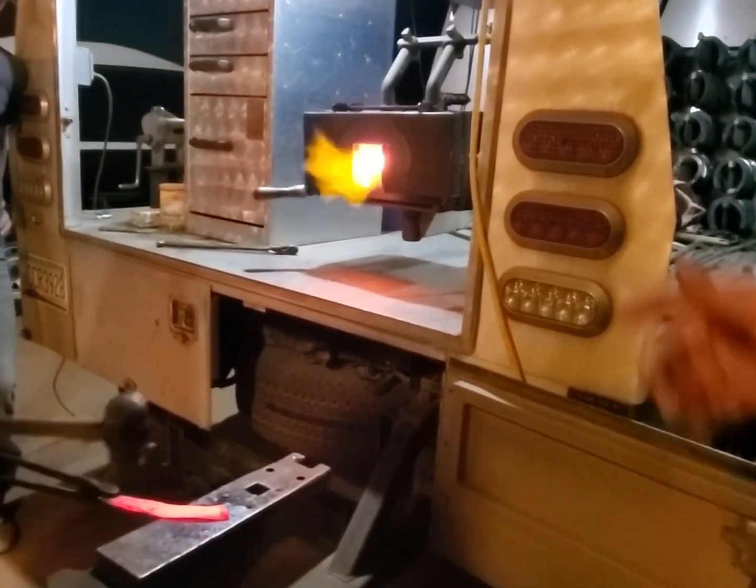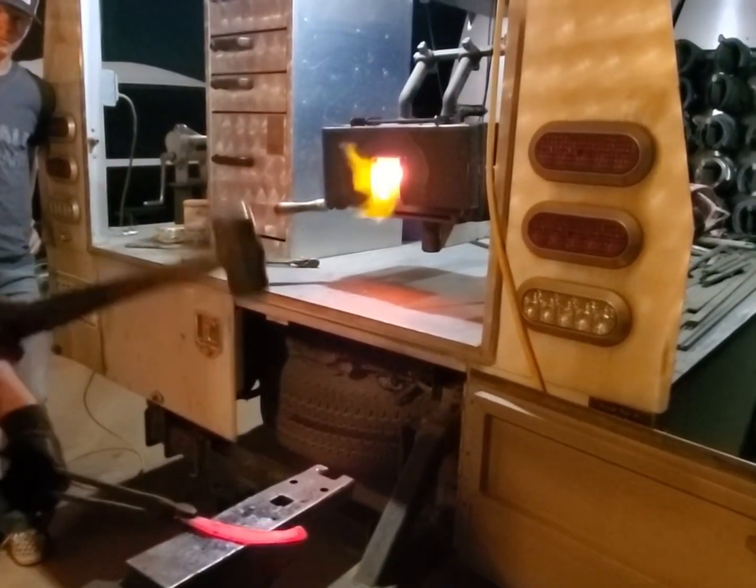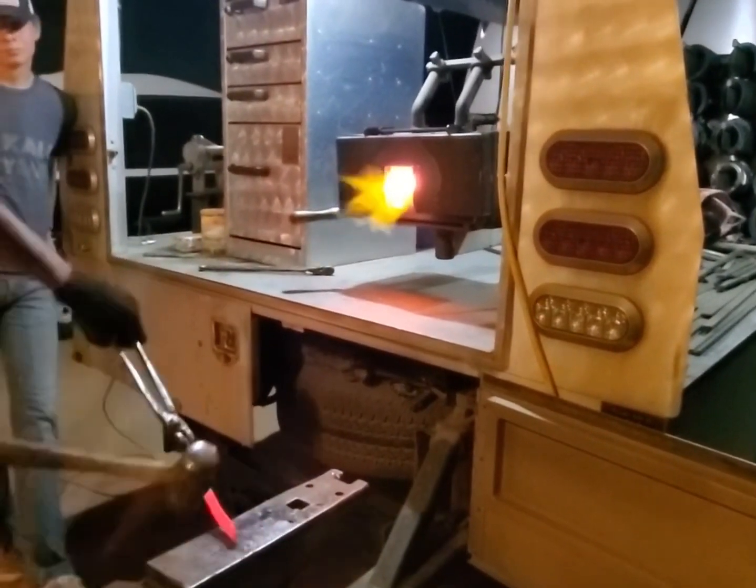So I just bought that forge. I guess it's actually 4 years old. I paid about $600 then. I don't know what they cost now for the forge. It's called a Whisper Mama.